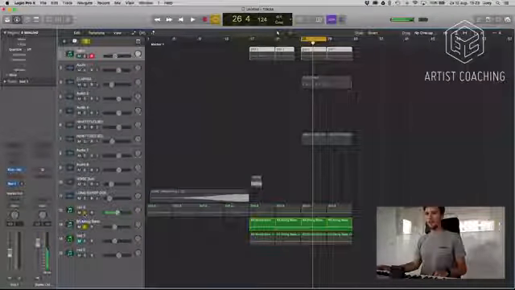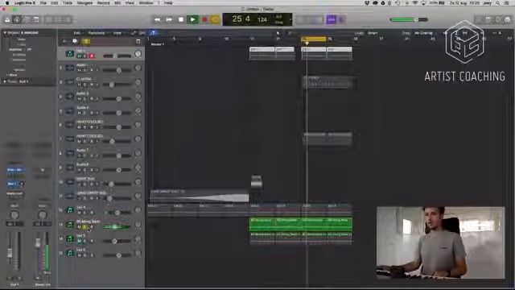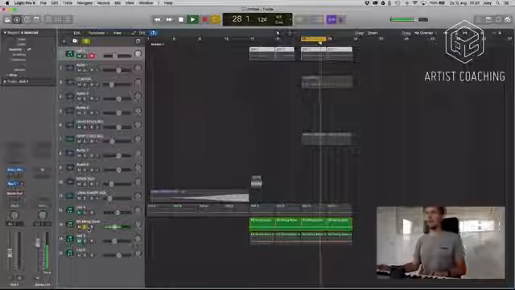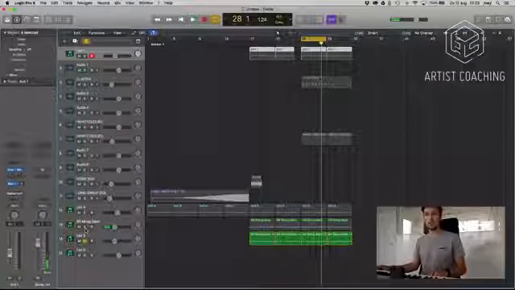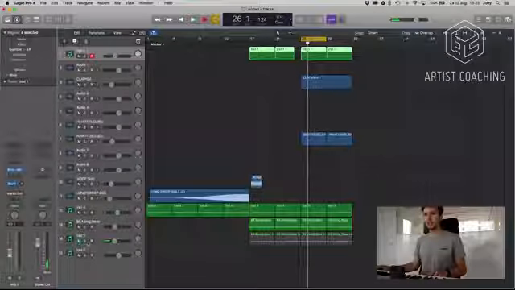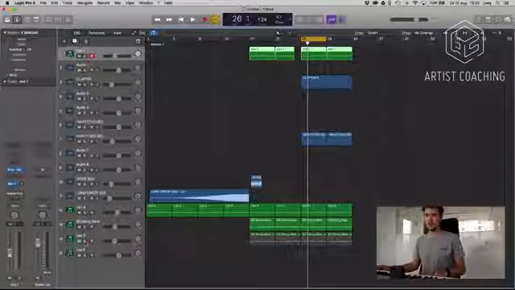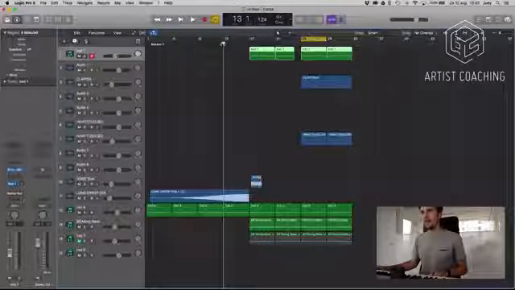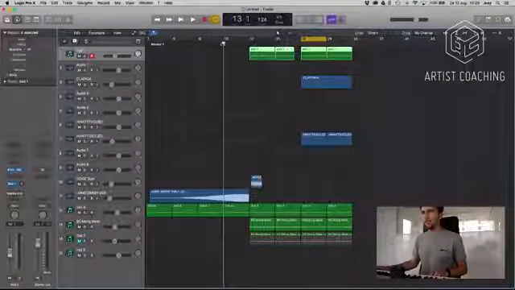And I have the bass line, which has a different rhythm and a different melody than the lead sound. This is actually a layer for the bass line, but I'm not really sure if I'm going to use it, so that's why it's on mute right now. And if you put it all together and do a little build up, you're going to have this.